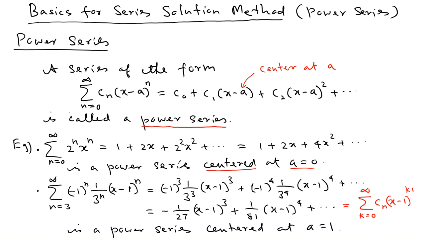It's clear, because when you put k plus 3 and plug in k equals 0, you're going to get (x minus 1) to the 3. So that exactly matches. That's what we need, but we can discuss that later. Okay, that's the end of this discussion. Good. That's called the reindexing technique.